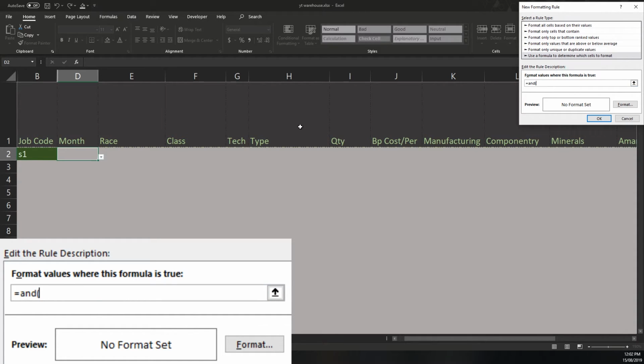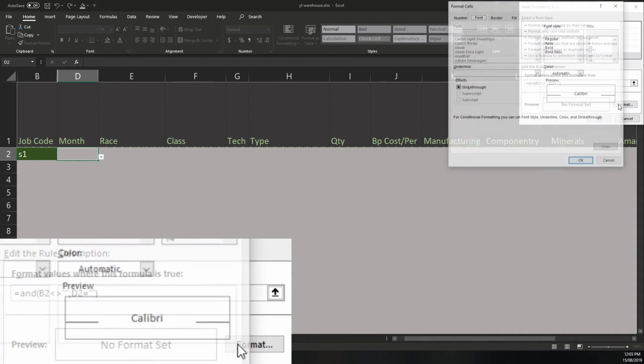Okay, and B2 is not equal to blank, and the other condition is that D2 is equal to blank.